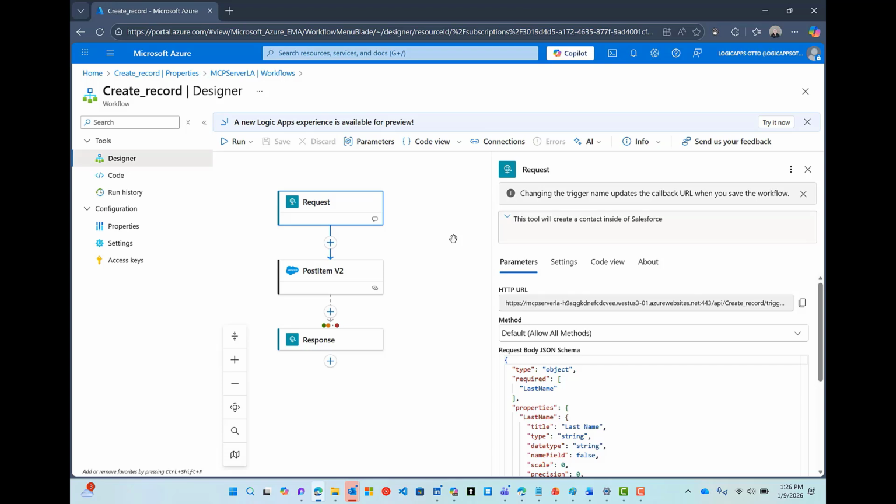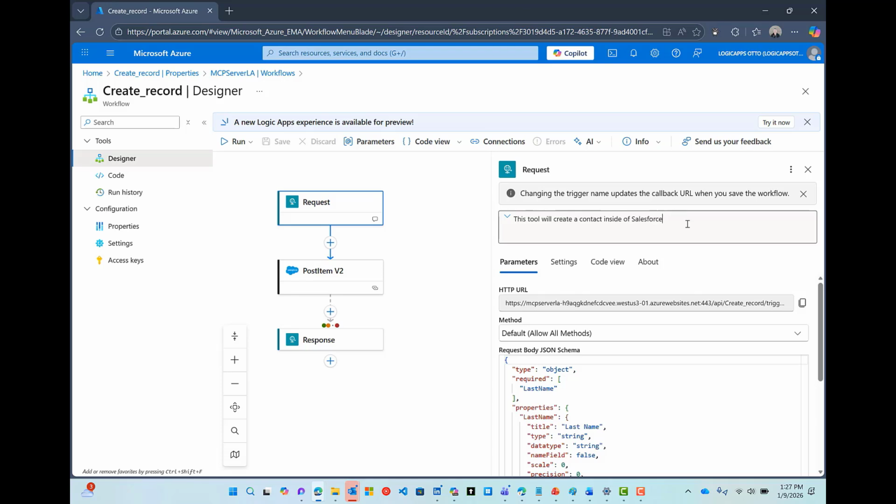So one other piece that I didn't mention before is that we have this notes feature here, and you can access this from within a trigger. Just select a trigger and you can see it here. This was the description that we updated in API Center. And as a result, that gets pushed through to this workflow as we go through that wizard.